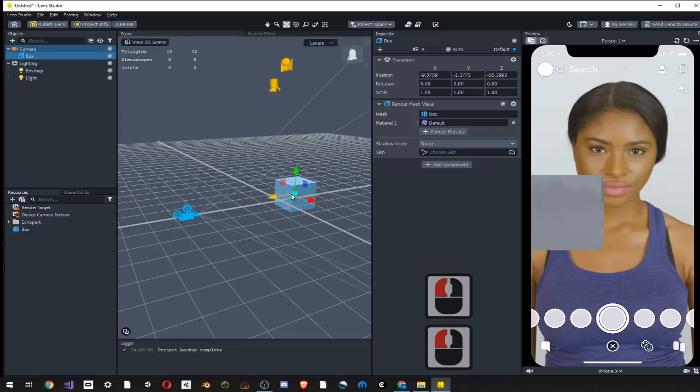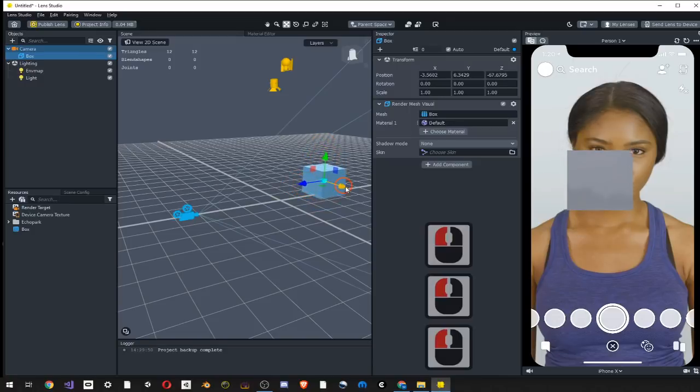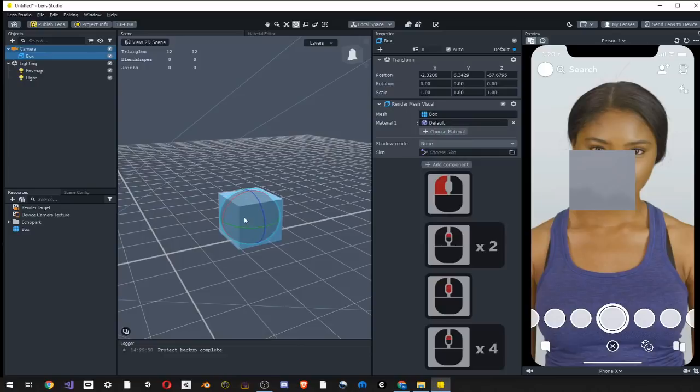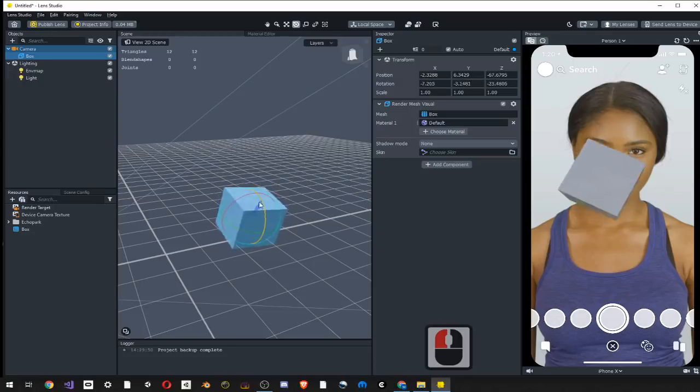And then if you grab the center of the gizmo, it allows you to do a free movement. It's like you just grab it and place it wherever you like. So you are not bound to be in alignment with a specific axis. The same applies to the rotate tool. If I choose the rotate tool and I kind of center my view a little bit here, you will see that I can grab any of the axes and then it rotates only on that axis, all right? And I grab the other axis and it rotates only in the other axis. Free rotation doesn't really make a lot of sense. So yeah, you can rotate on a per axis basis.